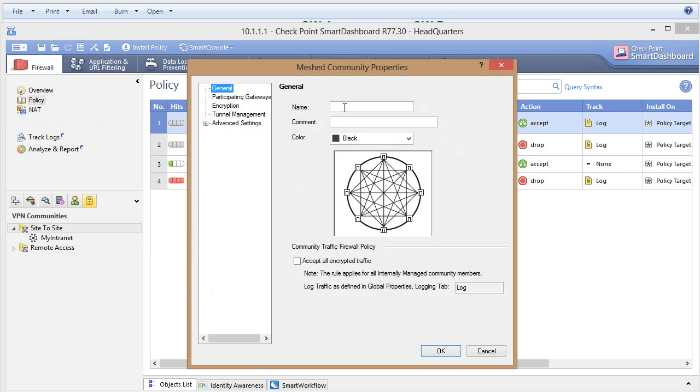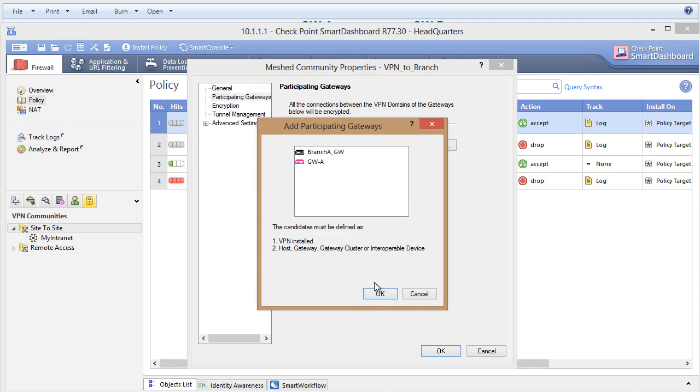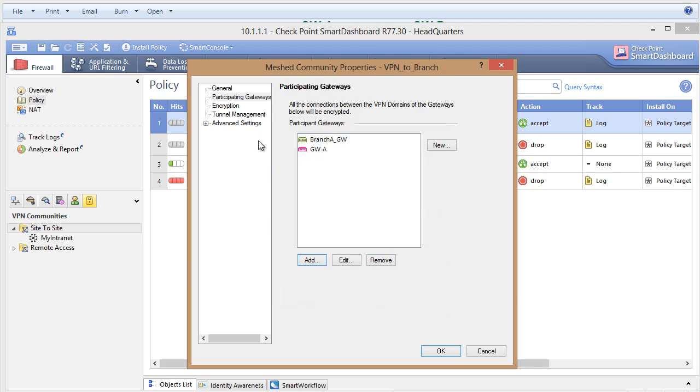We're going to call it VPN to branch. Okay, we'll give it an olive color. Participating gateways, if we select existing ones, these two gateways, gateway A and the branch gateway, will participate in this community.